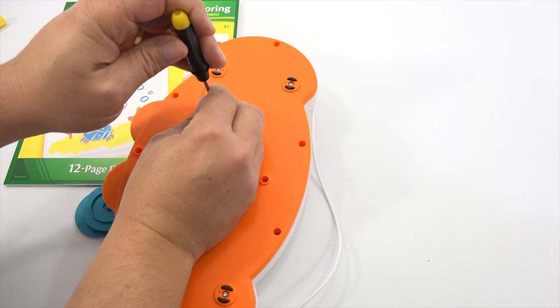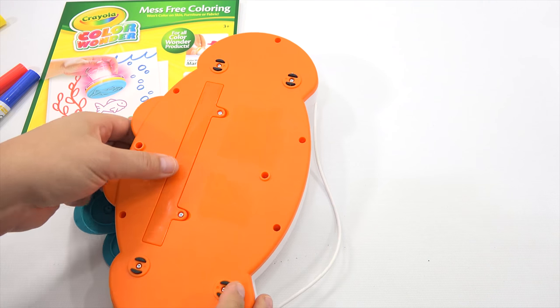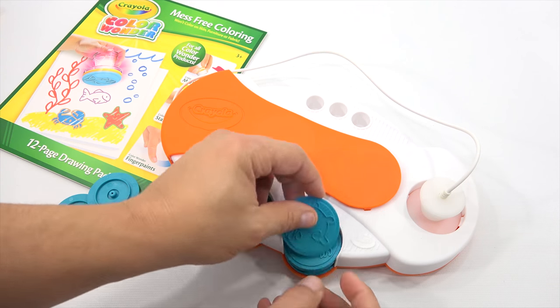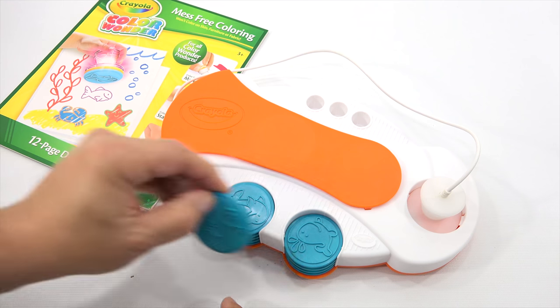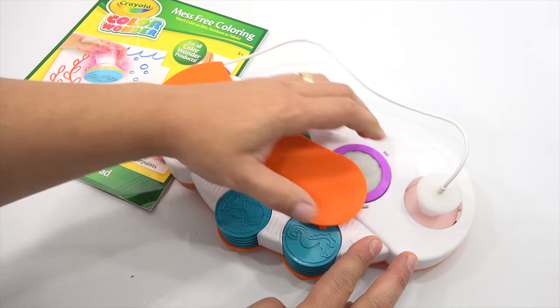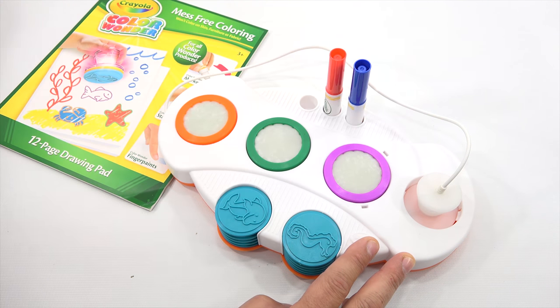Okay, so now the pad should light up when you touch a color. Now let me put everything back. Had to take the markers out, of course. Let's get this out of here. That's going to keep it safe and dry when you're not playing.